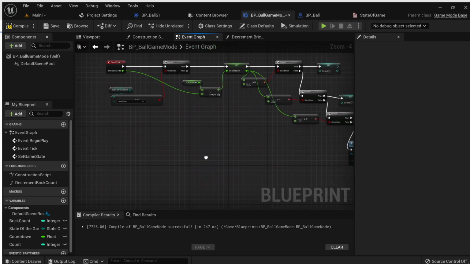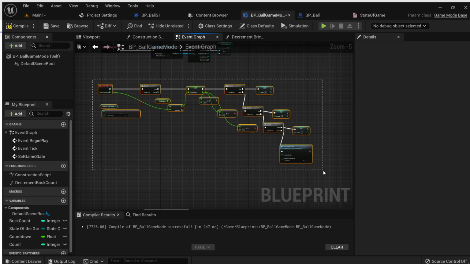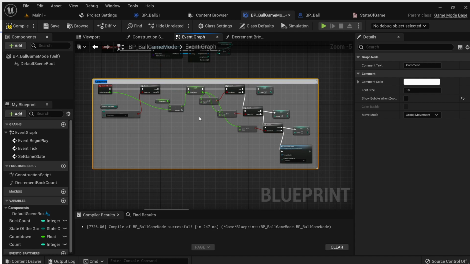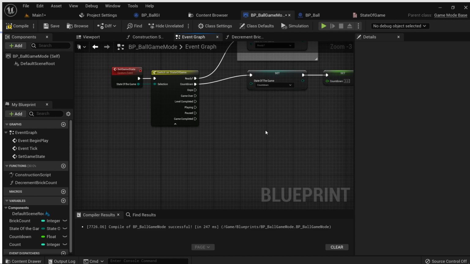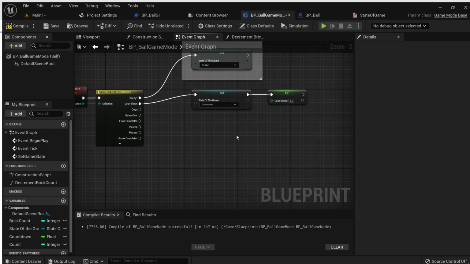And I guess if this works, looks perfect, looks nice. If you have any errors, we can pop back down over here. I'm just gonna rename this comment. I'm just gonna comment this as countdown logic. Yeah, so it's gonna help us. And if you want, you can change the color of the comment from here itself. Let's put this a nice bluish purplish color. And let's go for the next state.